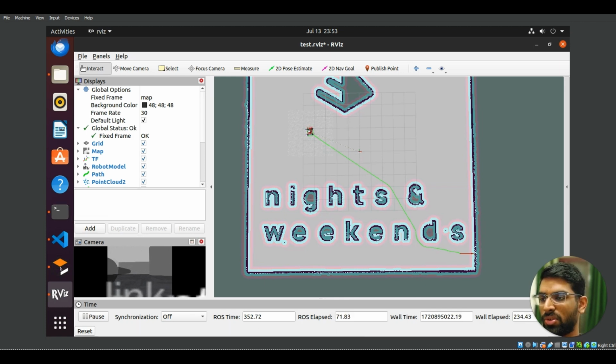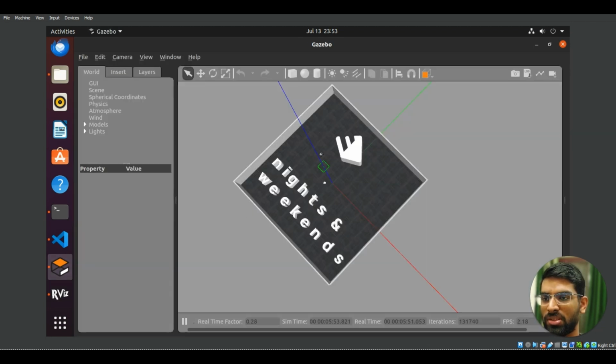You can also see the camera feed over here, and you can also see the Gazebo simulation as well.